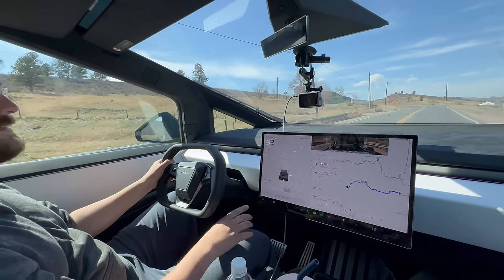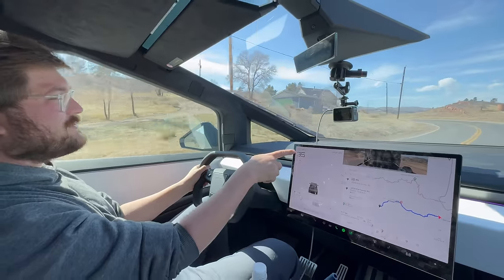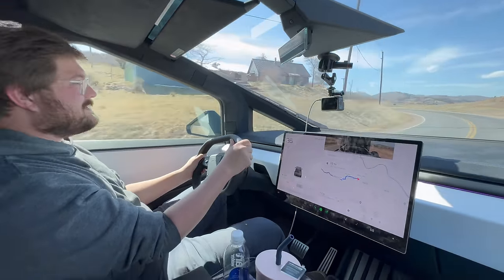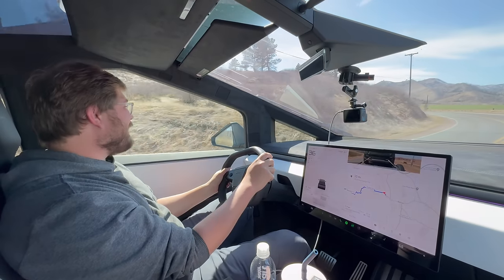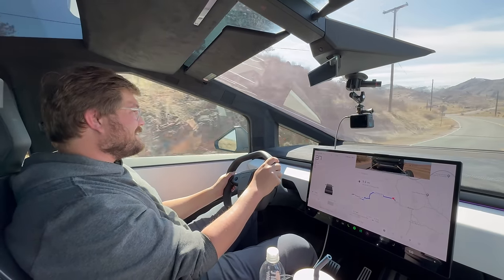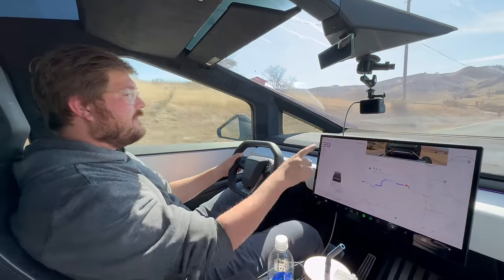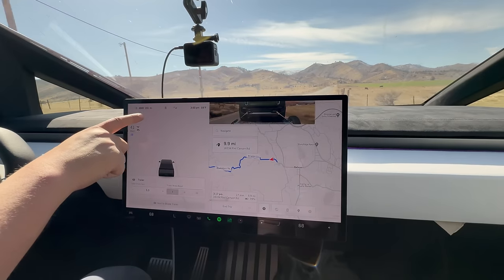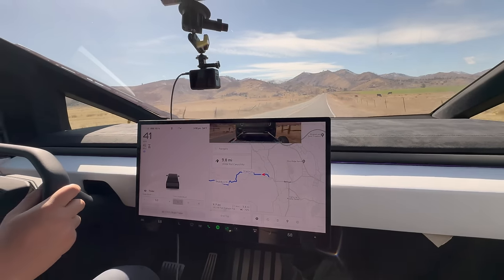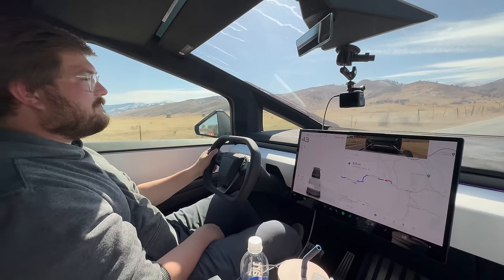So it says 70% state of charge in 10 miles. So it thinks we're gonna lose roughly 25% over 10 miles. Keep in mind, this is a 123 kilowatt hour battery pack. So yeah, it's no joke, and it seems to be accounting for the trailer so far. This range does not seem to be accounting for the trailer up here, but this one seems to be doing a good job. Let's see if we're actually at 70% at the top.